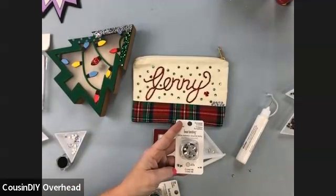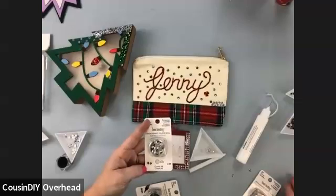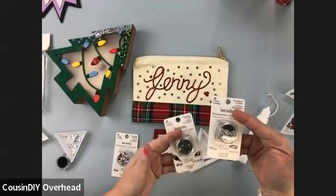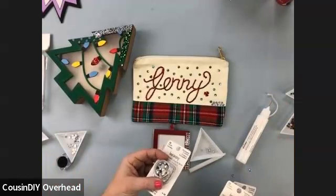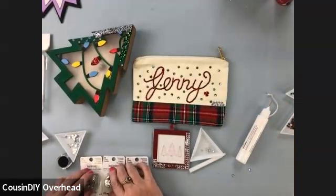On your 30s, there's only 18 pieces, but your 6, 8, and 10s, you get 115 in this package. And then your 12, 16, and 20, you've got 64. So it depends on the size you're doing. Of course, you're going to use a lot less of the big ones, but I do not know if they actually sell them in bulk, but we can get that answer for you real quick.